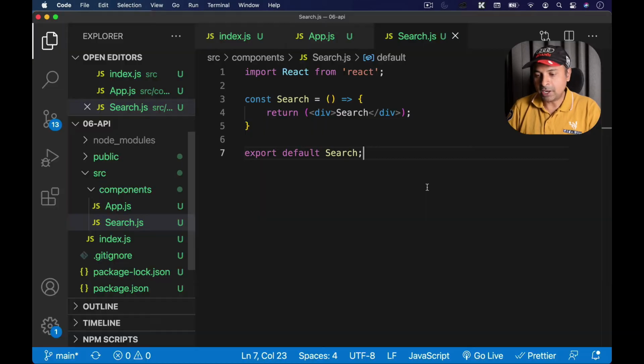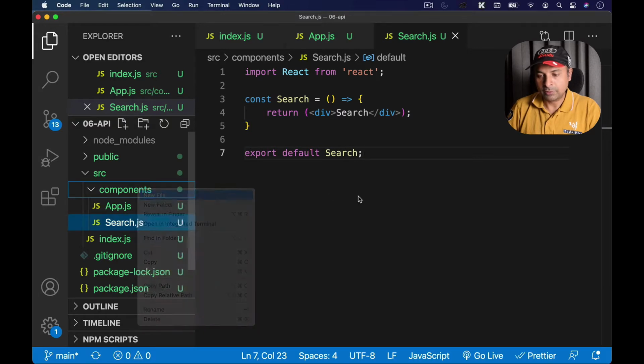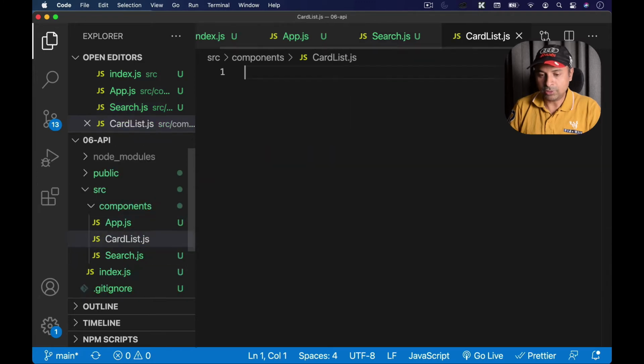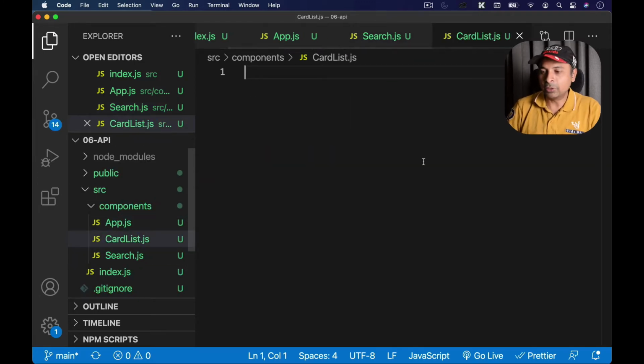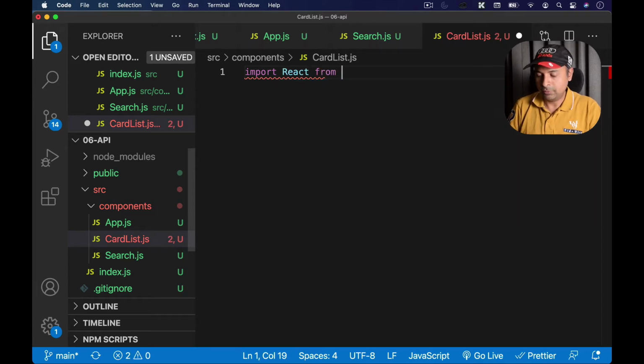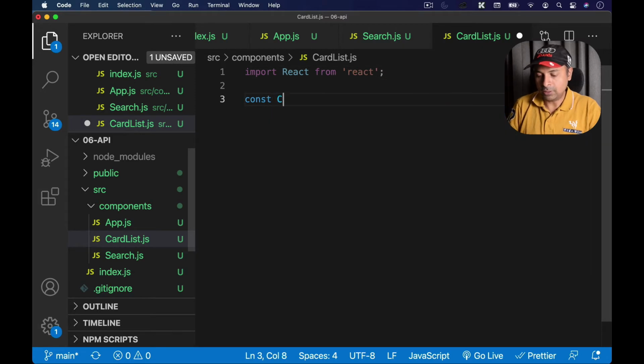Let's create the card list component. So I'm going to create a new component, card list.js. And this is a good idea, to create a high level structure of your application. So React from React, and we'll create card list.